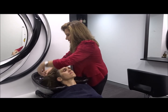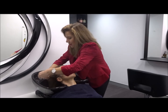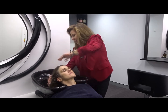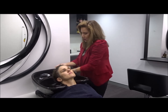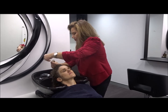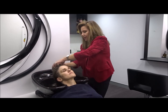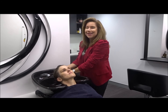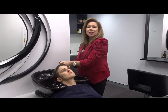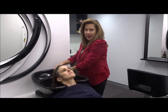Most shampoos these days have foaming agents in them, so you can feel that they're working straight away. If it's the right shampoo for you, it should make your hair feel a little bit soft straight away. I can feel that this moisture shampoo is the right one for this hair type. We only need one shampoo because we're not cleaning the hair — the hair's already clean from the scalp cleanser. We're actually starting to moisturize and close the cuticle. So we'll rinse this out.